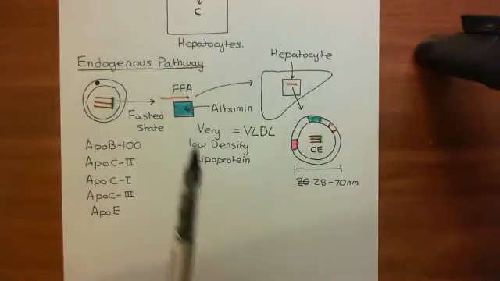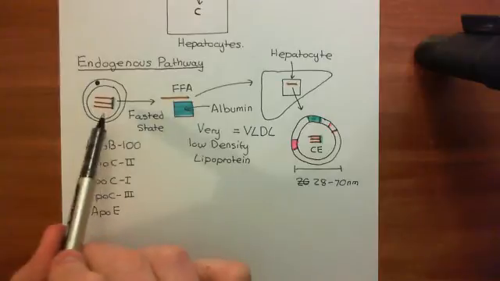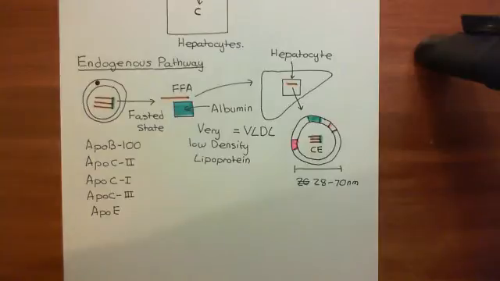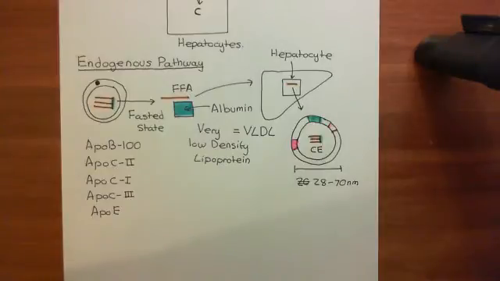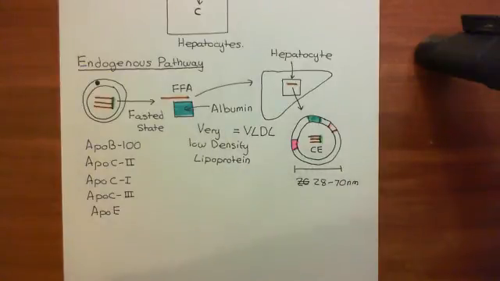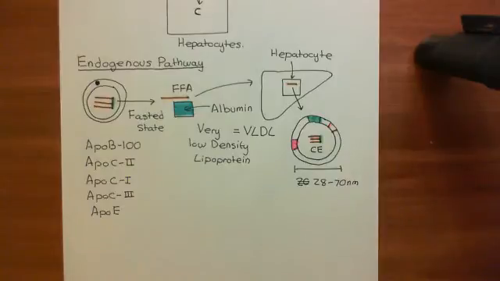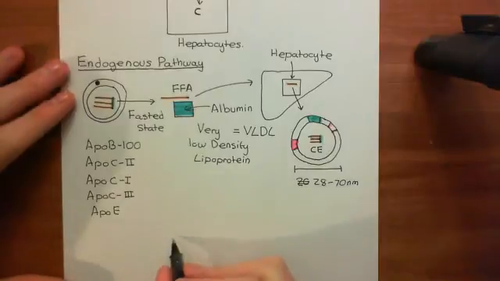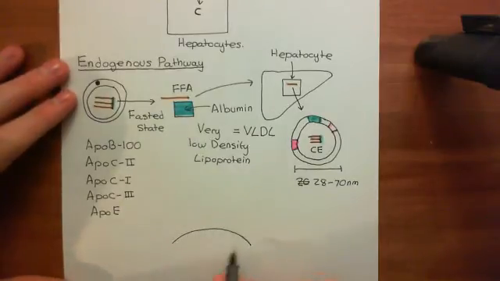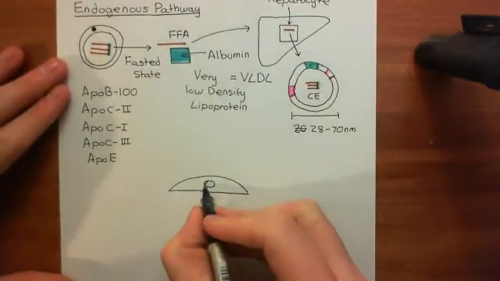The adipocytes have been stimulated to break down their triacylglycerols and release free fatty acids into the blood. The free fatty acids bind to albumin and then are delivered to hepatocytes. The skeletal and cardiomyocytes cannot just take the free fatty acids released by the adipocytes directly out of the blood — they need them to be packaged up into lipoproteins by the liver. The type of lipoprotein that the liver is going to package them into is very low-density lipoproteins. The liver will then put these VLDLs into the blood, and they will circulate until they come across the endothelial cell of a capillary within a cardiomyocyte-rich region or a skeletal myocyte-rich region.